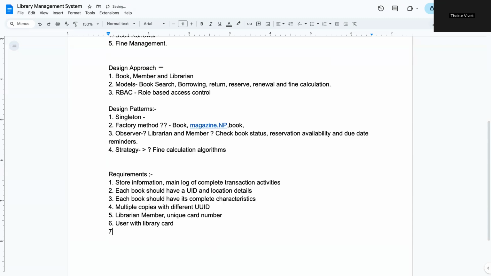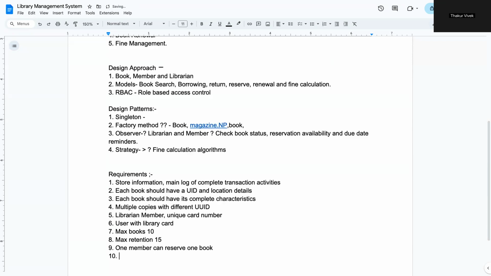Now, seventh, members can borrow a maximum of 10 books at a time. And a max retention period of 15 days. Ninth, one member can reserve one book at a time.